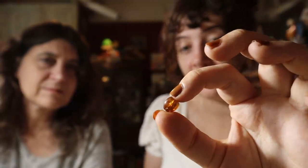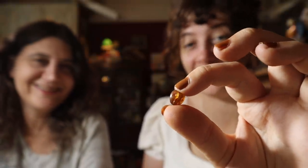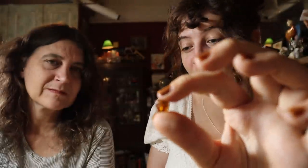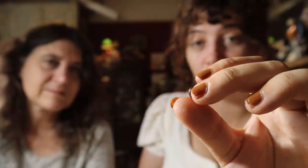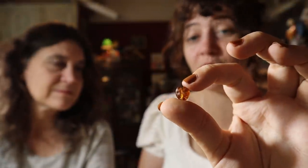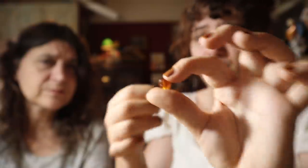Obviously, the Thames has been there forever, and it's been in a city that has been a big city for basically all of England's history. So it could be from any age. It is old. It's not by any chance a modern bead, but I have absolutely no idea. If anyone recognises it, please let me know. It's quite distinctive, isn't it? It is a quite distinctive bead, and it is beautiful.